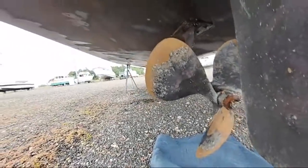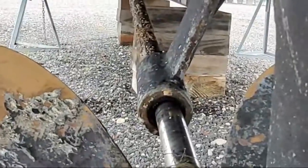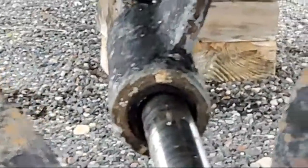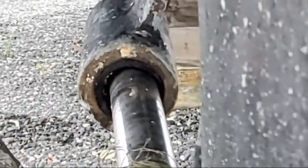But let's see if we can see this. It has been running a minute like this. Look at this. If I can focus in on this, the camera where it can see it. A cutlass bearing is shot. See that? See how the cutlass bearing that's running on one side, it's almost a gap on the other side of the cutlass bearing. Let me try to zoom back out. This camera sometimes. Yep. Definitely running out of line. That's a good 2 inches, maybe 2.5 out of line.